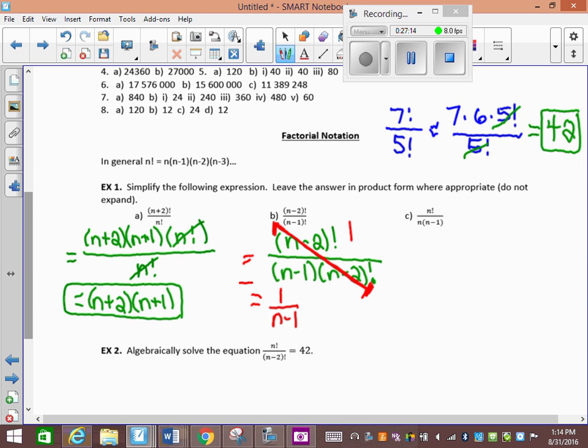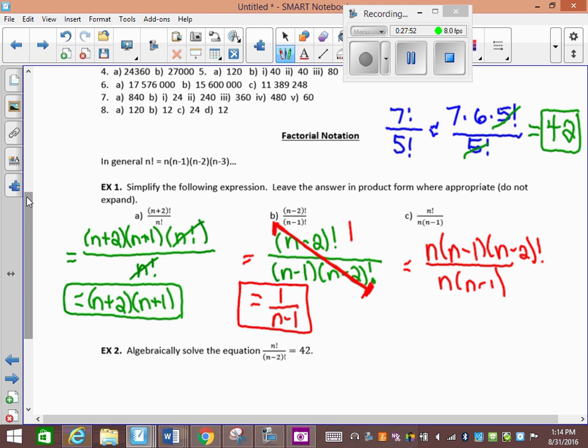So we have 1 over n minus 1. Okay. C. We have n factorial over n minus 1. The only one I can expand is n factorial. The other one is n minus 1. These are the same, so it's a little different than the one previous. So I'm going to expand n factorial in hopes that something matches. N factorial is n times, what's 1 less than n? N minus 1. What's 1 less than that? N minus 2. And then I use the factorial symbol, because I can see now that the n's and the n minus 1 are going to cancel.